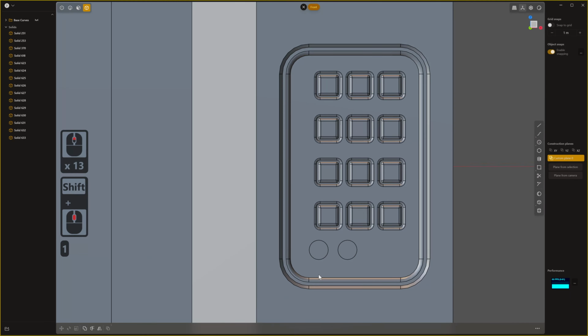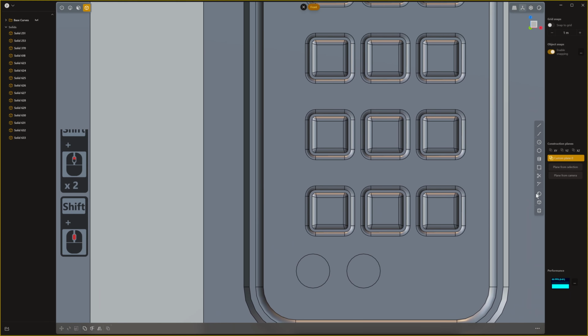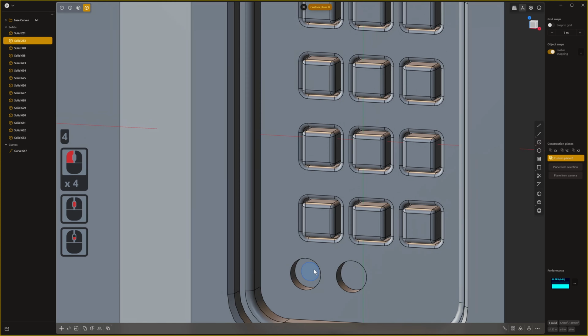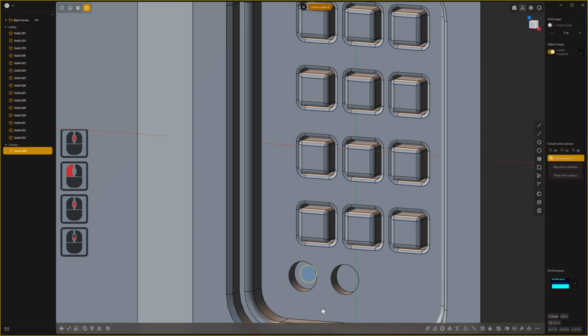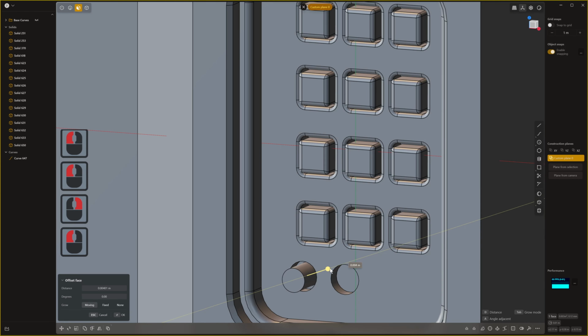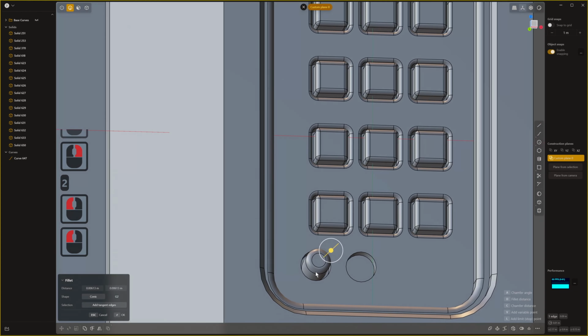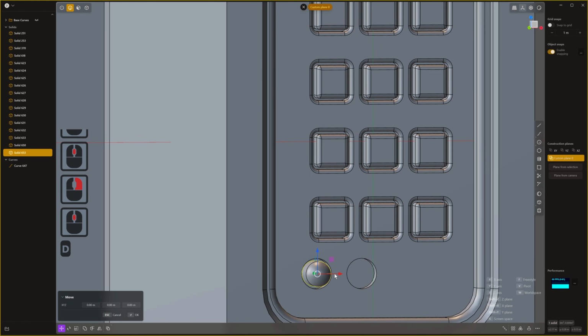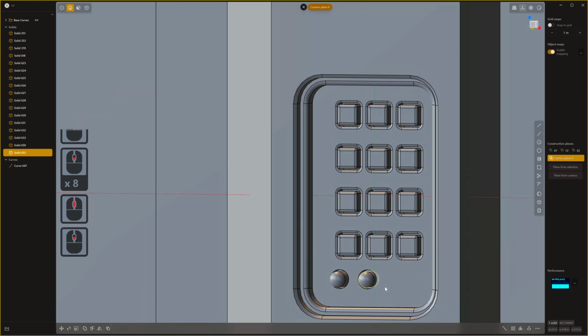And let's get another circle, and we'll do a center circle this time. And center it. Pull it out. And we can press number 3 for face mode. It will let us choose the curve. And pull it out. Make it a bit fatter. And we'll do the same little pill thing that we did before. Okay. And we'll Shift D and we'll pull that one across. Okay, it doesn't need to be perfect.